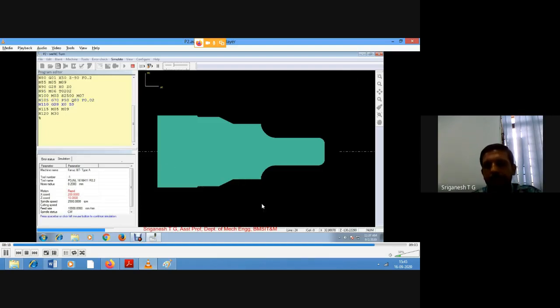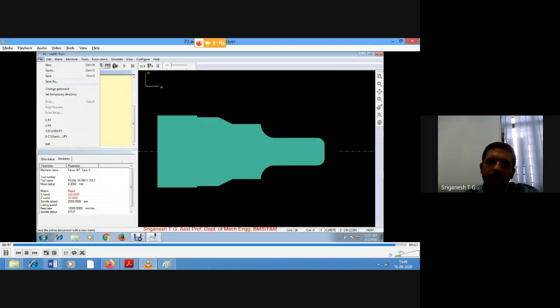Okay. Yes, you can see that red color tool finish turning tool appearing over here. Now coming closer to the workpiece and following the path. Yeah, right. So after that, the tool goes back to its home position. Okay, spindle is switched off and the end of program. Right. So after this, okay, this simulation has to be shown.